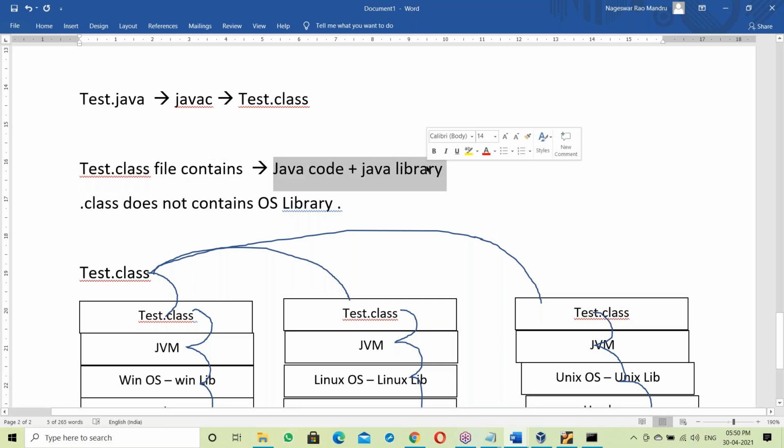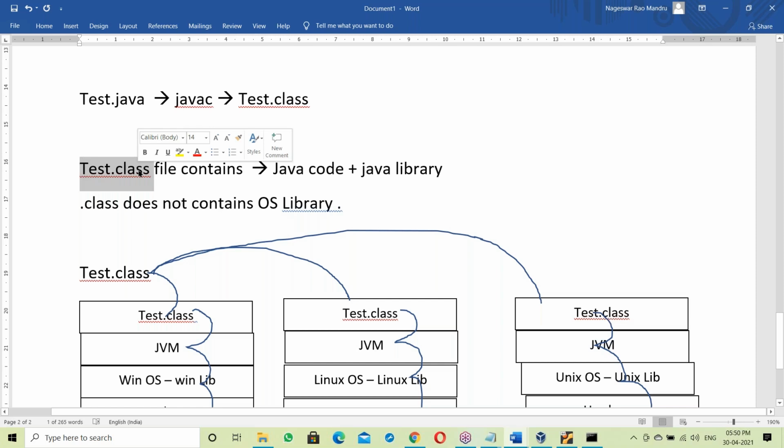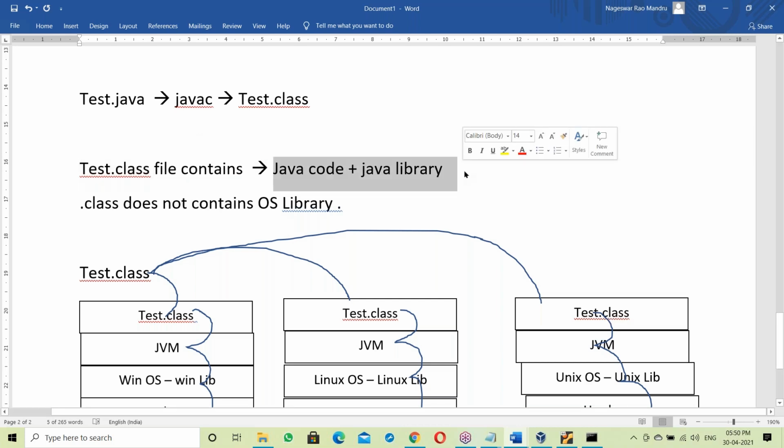It won't contain any OS library. It's a plain Java program, simply.